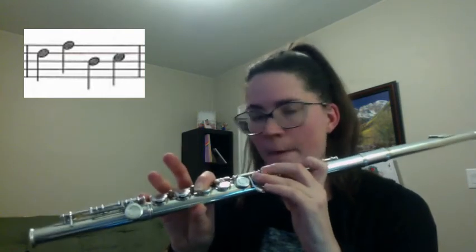So take a look at the third measure of this one. It's D, F, B, C, D. And also going from C to D. Hopefully you've been practicing that a whole bunch on your flute, right? So the easiest thing to do right now, before we try to play the whole song, is let's just break down measure three a little bit slower. So we're not going to play the whole thing. We're just going to start on that measure. We're going to play it very, very slow. So about like this.